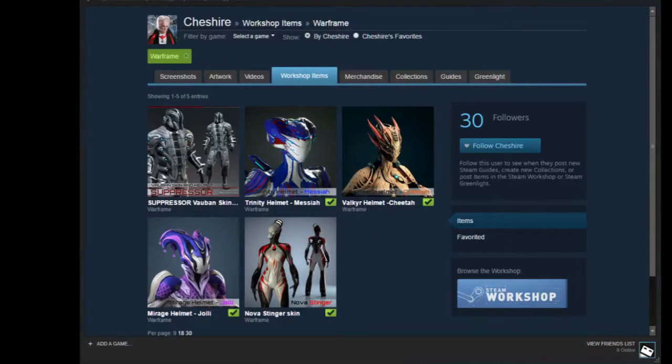The creator of the Valkyr Cheetah helmet is a developer who goes by the name of Cheshire. And just like the other developers I have introduced in previous videos, this developer has created multiple skins for the game. These include the Mirage Jolie helmet, as well as a skin that I have always been interested in, which is the Nova Stinger skin. In this particular release, he released two helmets, the Trinity Messiah helmet, and the one I am introducing today, which is the Valkyr Cheetah helmet.